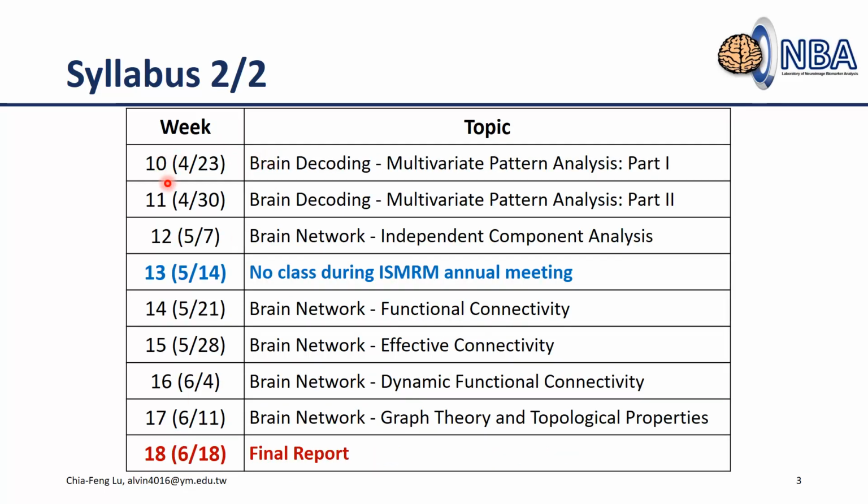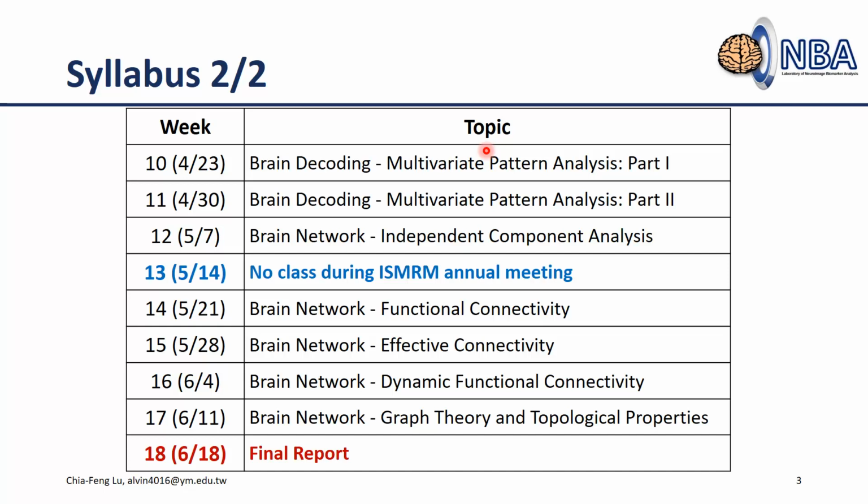And in the 10th and 11th weeks, I will talk about brain decoding. It involves a technique we call multivariate pattern analysis. Multivariate pattern analysis is an approach in which we consider whole bunches of voxels, not a single voxel. They may connect with each other or be in a neighborhood, but they can also be distributed in very different brain regions. But we can use this kind of multivariate pattern analysis to help us decode how our brain represents the information that we send to the participant.